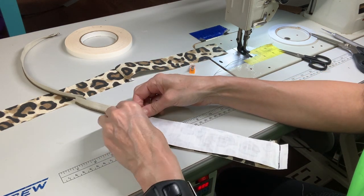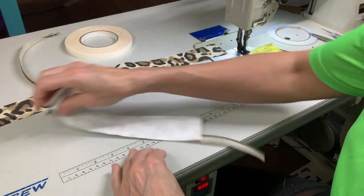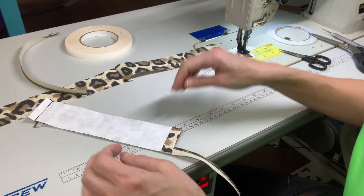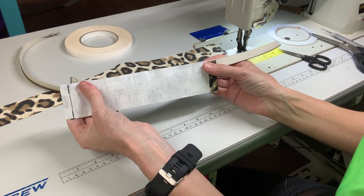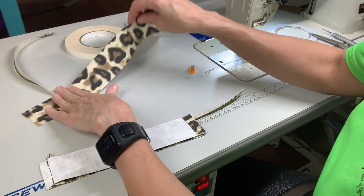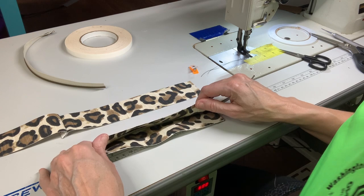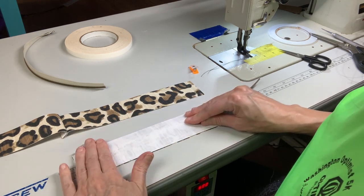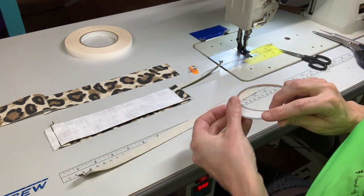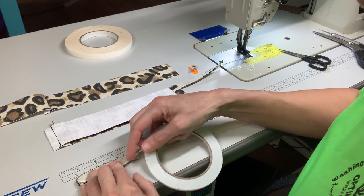And then we're going to make sure that these two are good and even on the side. So we want to do the same thing with this piece, and we want to do it opposite. So lay them down so that you know exactly which way to do it, so you don't end up with two exactly the same. That won't work.